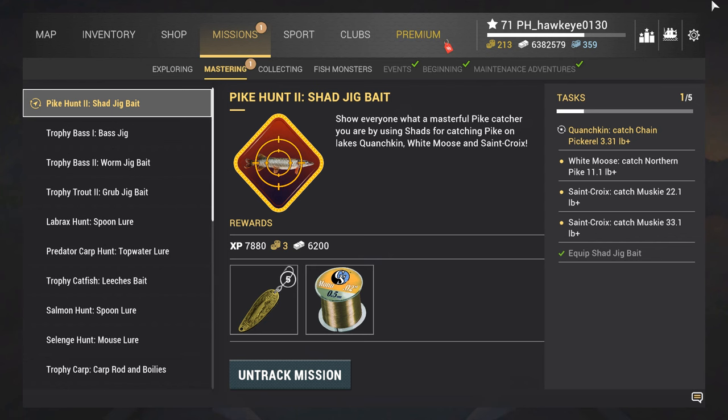This is the Pike Hunt 2, the Shad Jig Bait. And we have to go to three different locations, Quanchkin Lake, White Moose Lake, and St. Croix. Now, the St. Croix one, for me, I have more confidence in it. The Quanchkin is actually the one that's going to be the tough one. We have to catch a chain pickerel. Sometimes, I mean, chain pickerels are easy, but sometimes they can be a little particular about where you find them.